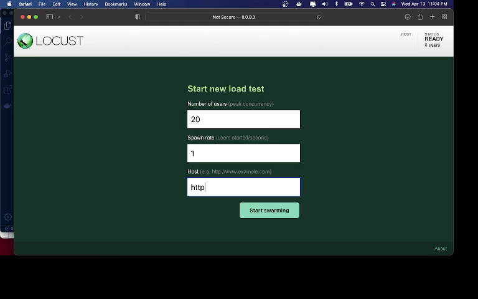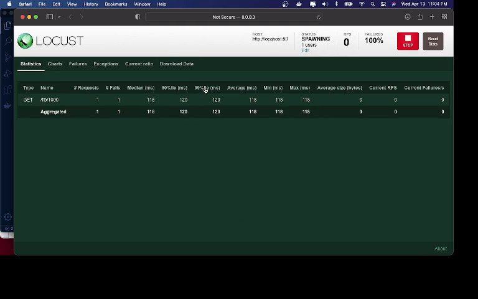For the application, we should be using localhost 80. Perfect. Once we start here, there is unfortunately no timer, so we just have to keep an eye on the watch while this is going.